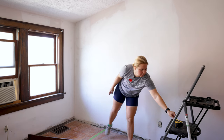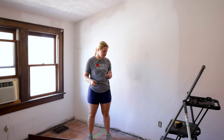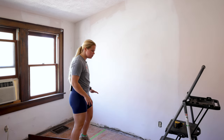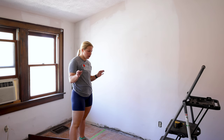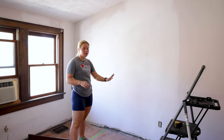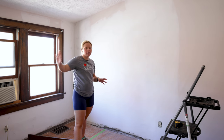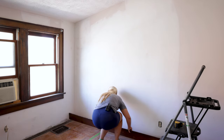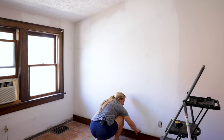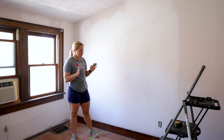For my room, I have this trim board piece I had taken off previously for drywall repairs, so I want to put it back. I'm not going to do it yet, but I'll place it so that my pieces going on the wall can sit right on top of that trim piece. I'm keeping the trim brown, as well as all the window trim, doors, and closet. I just want a little guide down there so I can really design my layout.